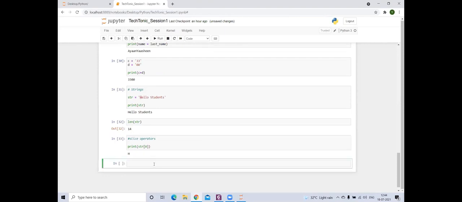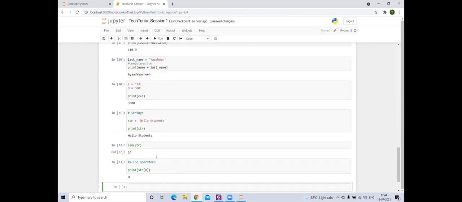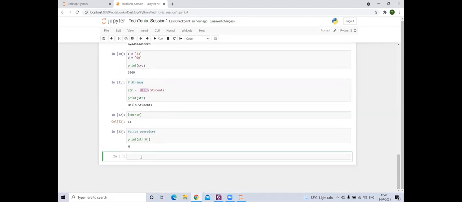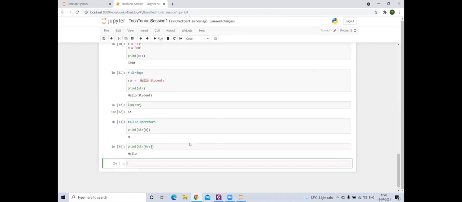Now, in a similar way, if I have to fetch the first word, 1, 2, 3, 4, 5. But 5 will become 4, right? So print str, pick from 0 till 5. What's happening? You may probably not be able to see it clearly.